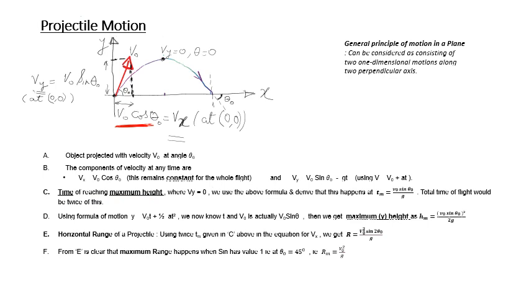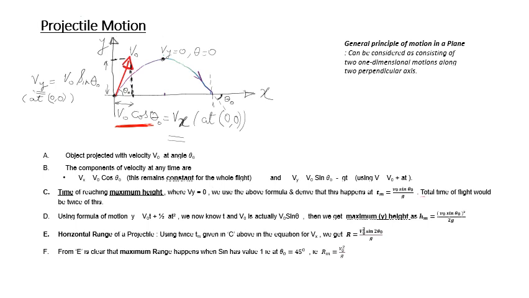Therefore, we will simply use the same formula and make the vertical velocity 0, and using that we get the value of this parameter, time, and that comes to this. So this is the time after t0 at which the object will reach the highest point, where vertical velocity will become 0. This is half the path, as you can see from the geometry of the projectile at the top.